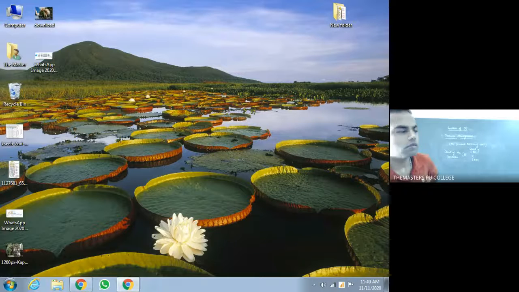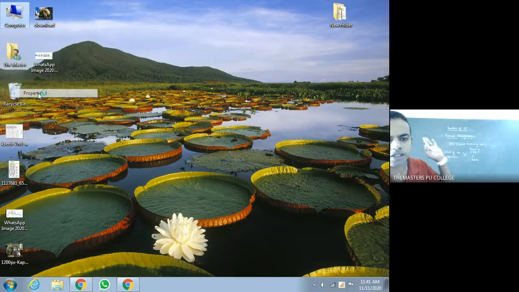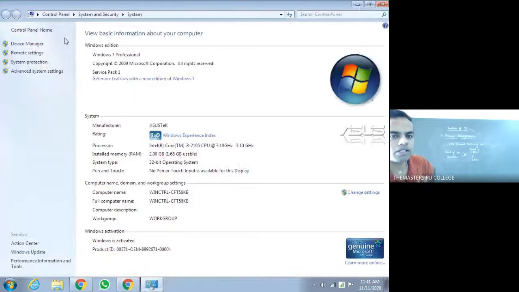So once again I will explain. Just right click on My Computer, and then the pop-up menu will appear. In that, select Properties and click the left mouse button. You'll get the basic information of the computer: the operating system we are using, that is Windows 7, the manufacturer ratings and all, but we need to look at the processor now.